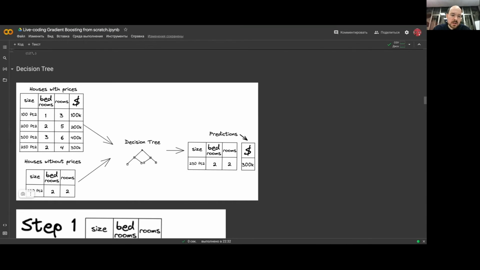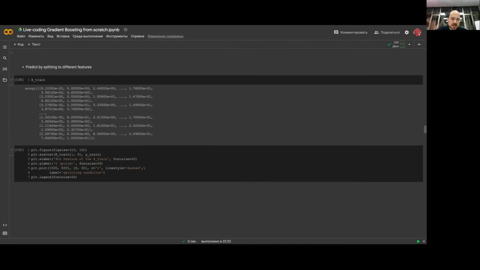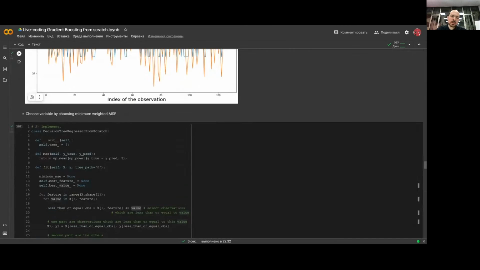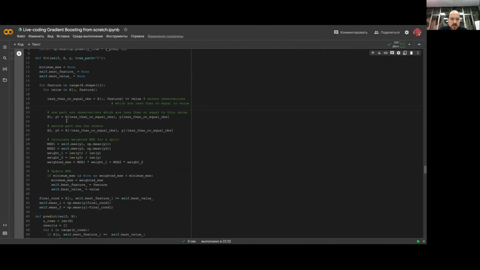We split the data like this on every iteration. Then we go to the next value of 200, and we split these houses: the first two houses, and the third and the fourth, because they are more than 200. And we proceed in the same manner to split our data set based on this condition.